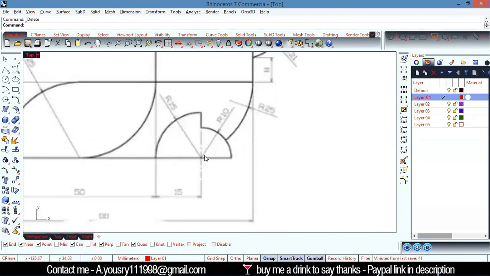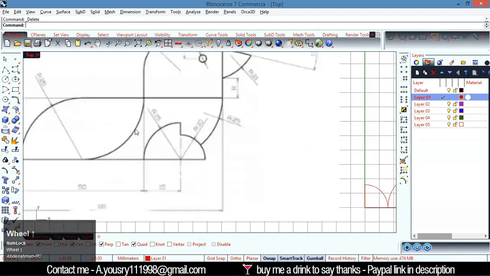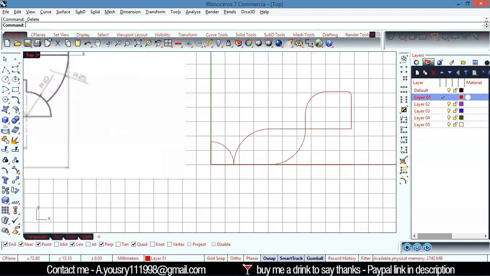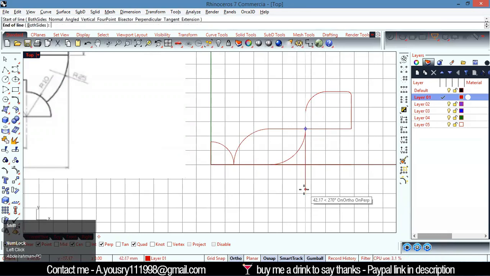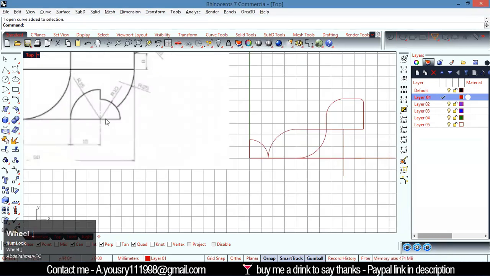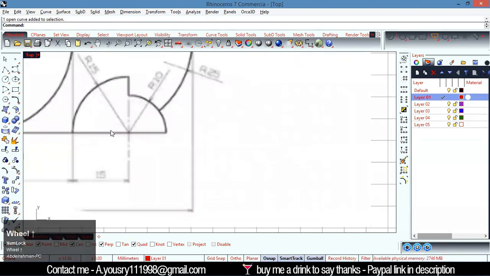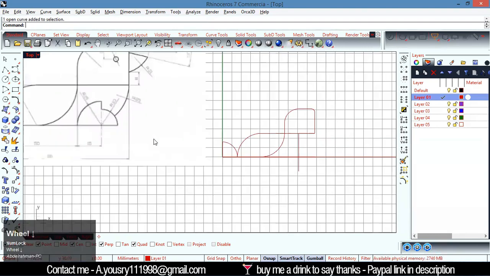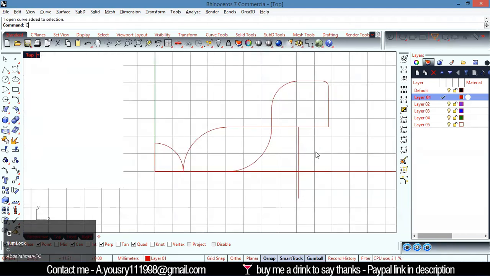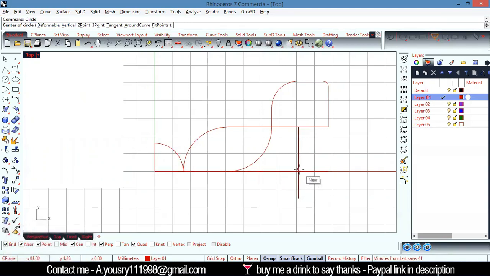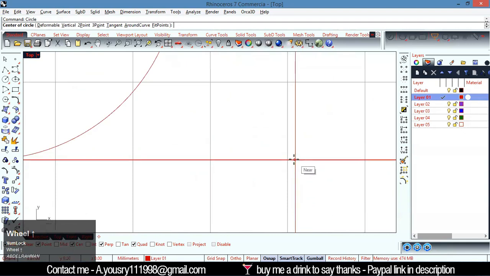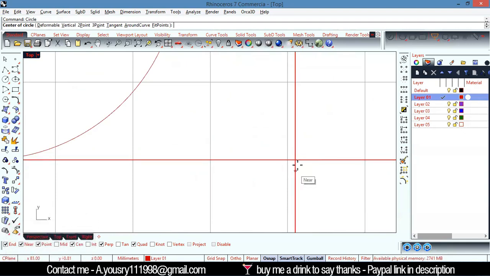Here I have two circles. From here, let's tap line, shift, and then move that 15. Okay. So from here to here is 15. I have two circles here. One has radius 15 and the other is 10. So I'm going to circle from here. If you guys can't see that, I can decide the intersection between them.